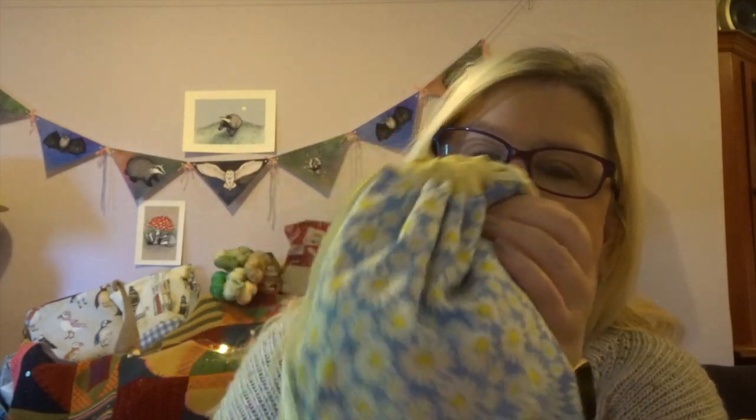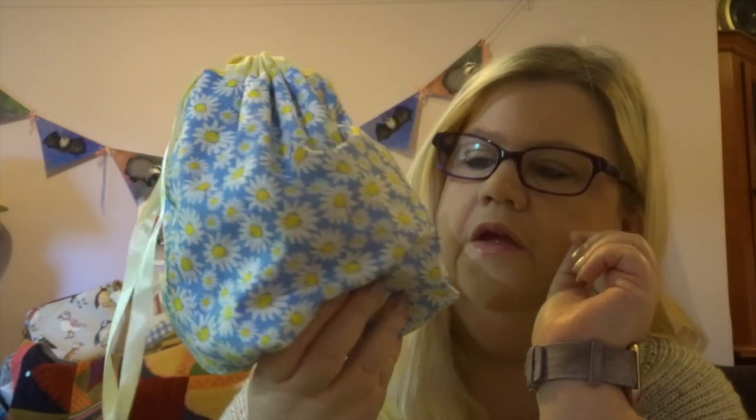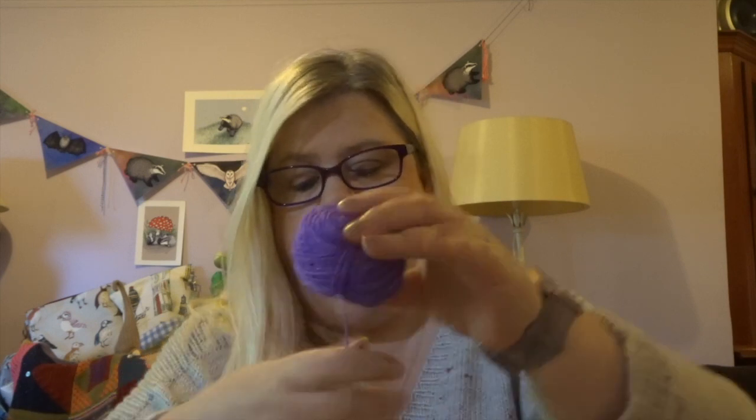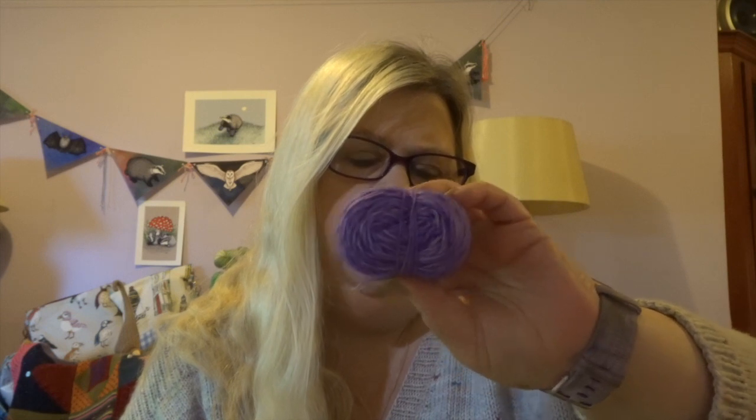So my next project is hanging out in this bag, which is a lovely little sock bag made by Megan Makes, which is actually Kelly from Lay Family Yarn's daughter, Megan. It's really squishy, so it actually goes in my work bag. And this is my grab it and go project at the moment. I have a little purple mini for contrast, which is one that Kelly gave me, but I don't think it's one of hers. In fact, I think that might be a Lolo Did It mini.